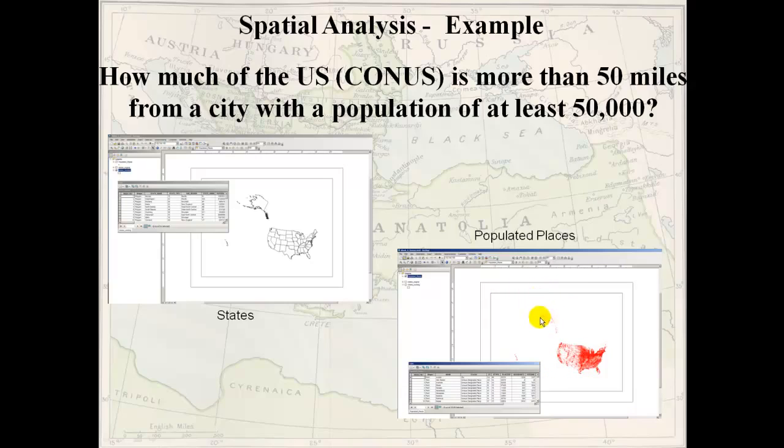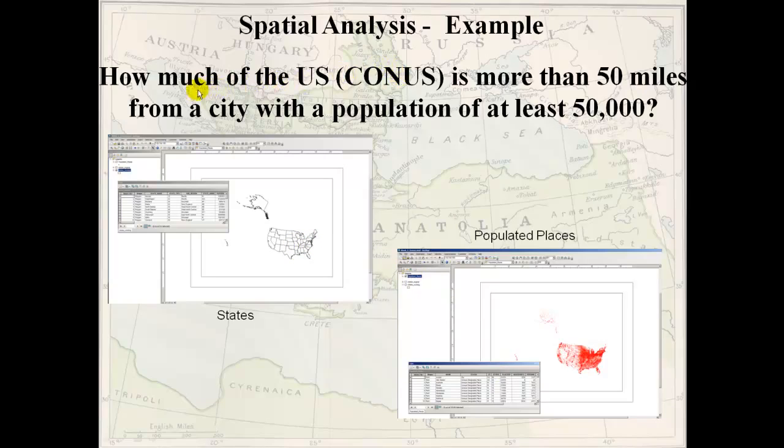This one's going to be points of all the populated places in the United States. This isn't just large places, this is populated places, and so there is an attribute field or column in this table that has population. So we're going to be able to figure out which ones are large and which ones are small. So that's the data that we're going to start with.